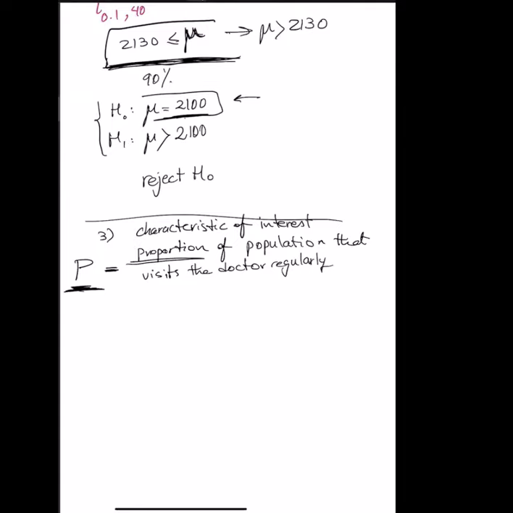What I can do, similar to what we did for mu, is to go and take a sample. So here, we take a sample of size 2,500. That's the sample. I go and ask every single person, do you visit your doctor regularly or not? Some of them say yes, some of them say no. 2,000 of them gave a positive answer.